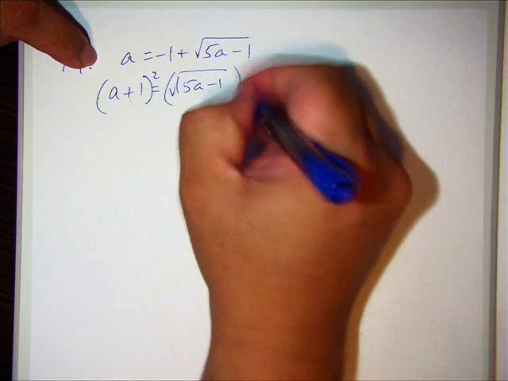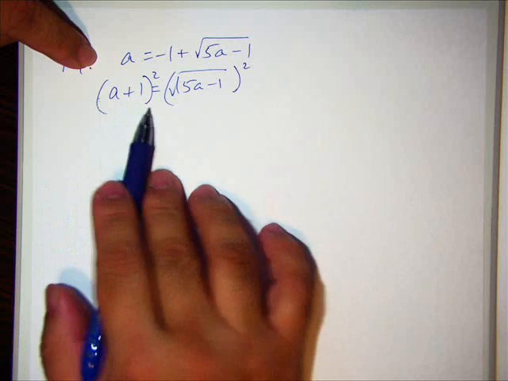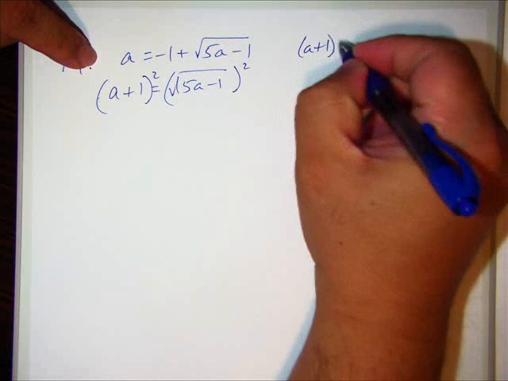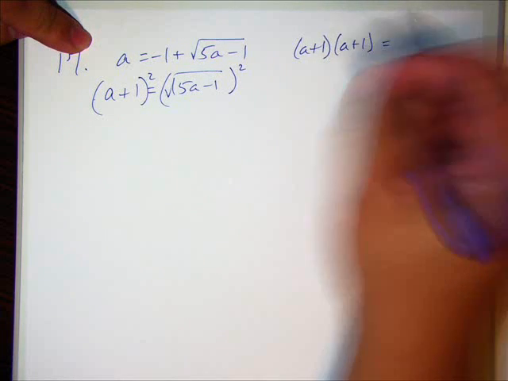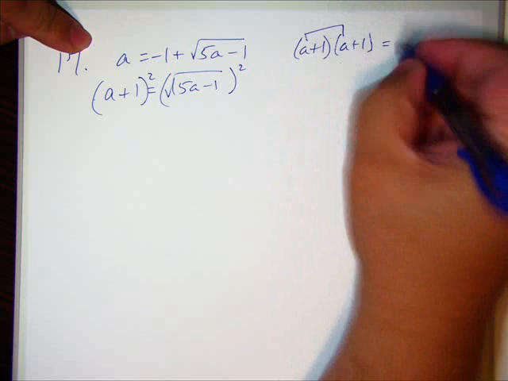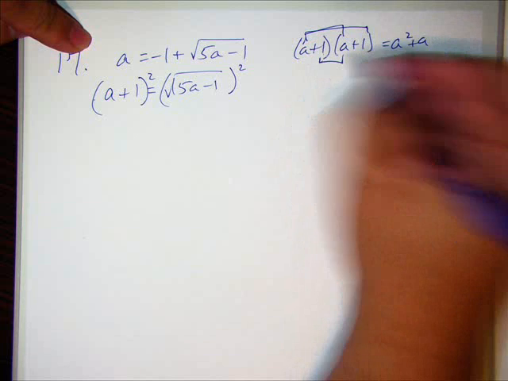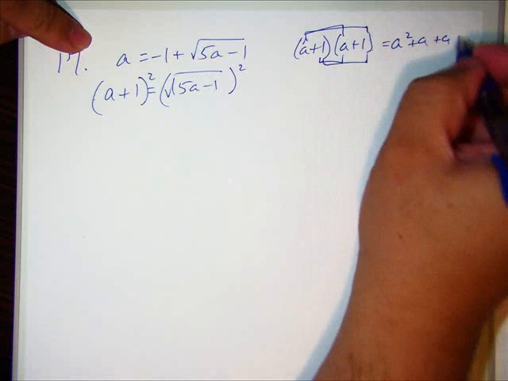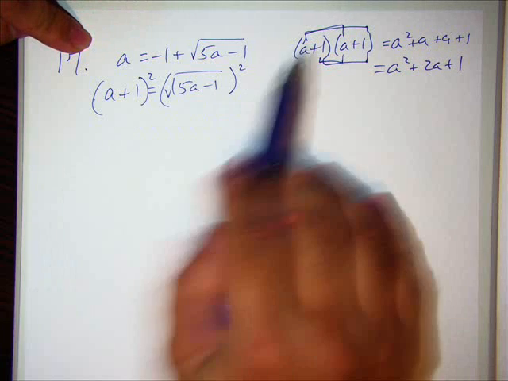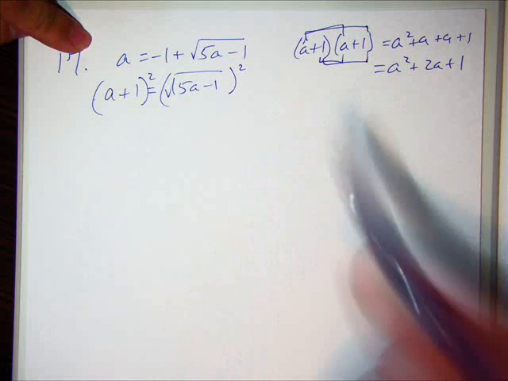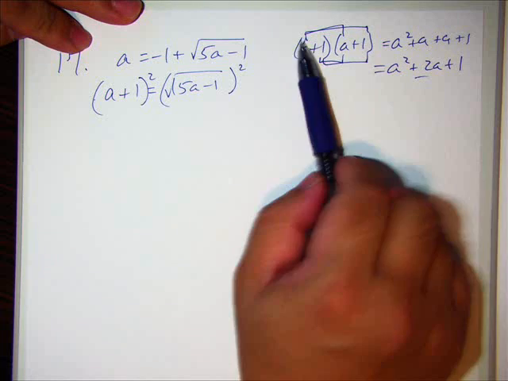When I square this, I want to remind you that when you square a binomial, you don't just get a squared plus 1 squared. Remember, a plus 1 squared is the same as a plus 1 times a plus 1. You have to FOIL it out. A times a is a squared. Then a times 1 plus a. Then 1 times a is a. So you get this middle term. Hopefully, you'll start doing it often enough that you won't make this the most common mistake of leaving out the middle term. Okay?